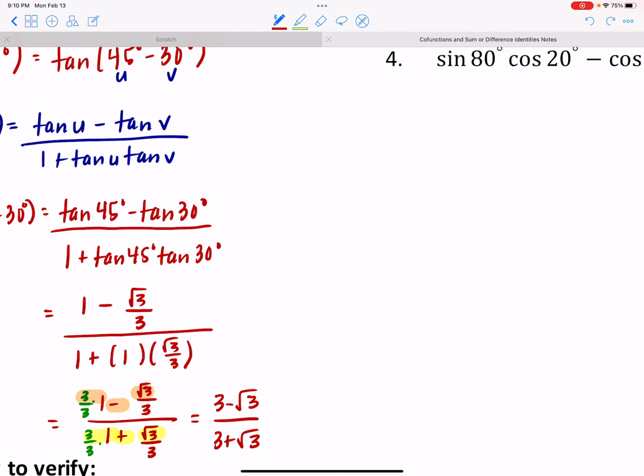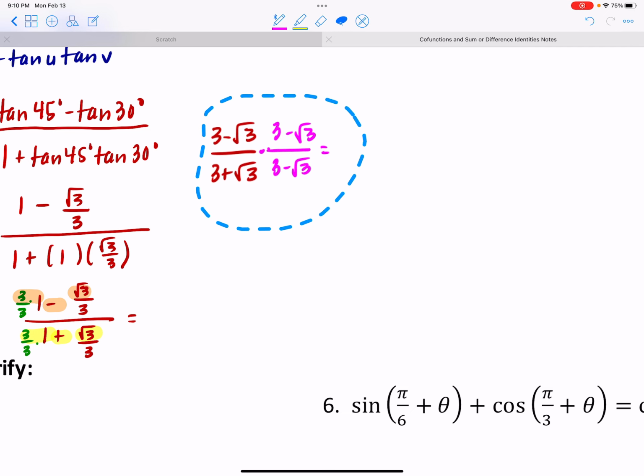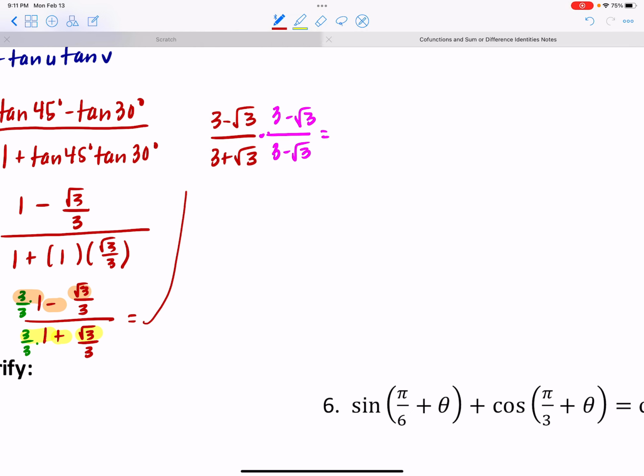And I'm going to really run out of space here. I should have budgeted a little bit better. So to rationalize a binomial denominator, we multiply by the conjugate. So the conjugate of the denominator, which should be 3 minus radical 3, on the top and the bottom. So that's going to get me, oh my gosh, not enough. Let me move this. Not enough space. Note to self for when I do this in class tomorrow.